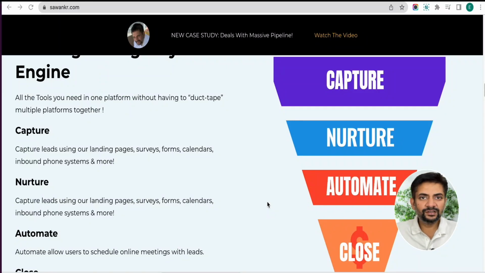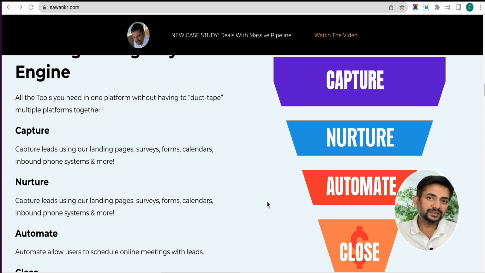So that's a funnel that starts with capturing the leads. Anybody who has come to your landing page or your website or your social media, we ask them to fill up a form, wherein we capture them as a lead. That is the first stage of the funnel. Now once we have captured the leads, we nurture them with the help of some content marketing, regular email, running drip campaigns, sending them messages, WhatsApps, calling them, and more. So that is nurturing them.